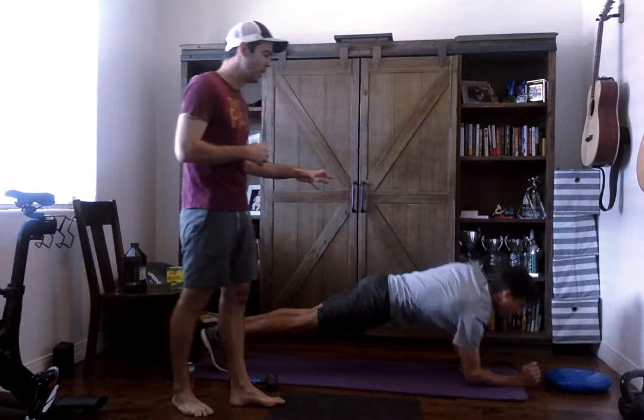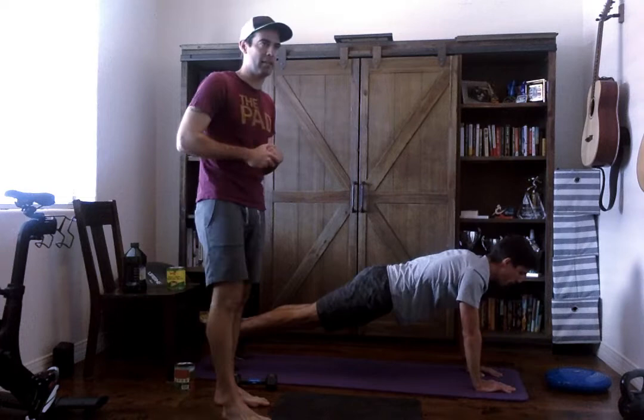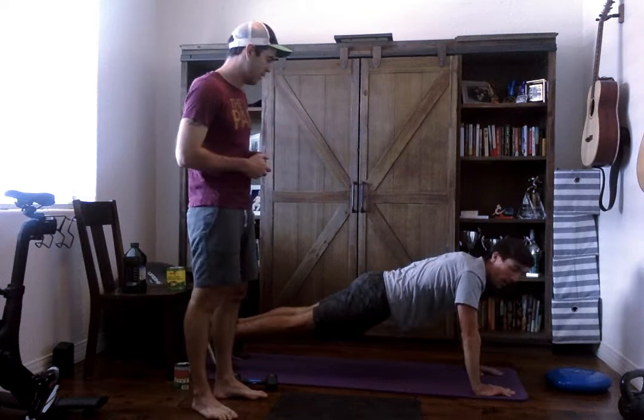Maybe you weren't ready for the push-up just yet. Maybe you can only handle 6 to 8 of these repetitions. Then you go back down to the plank toe tap, and if that becomes too challenging, just hold that plank. But again, we're looking for this exercise to last about 45 to 60 seconds. John, where are we at? About 45 to 60 seconds. All right, keep going. No, you're not done yet.